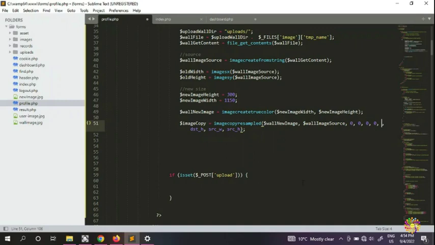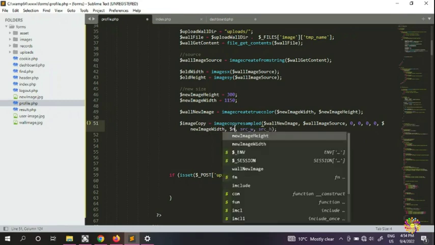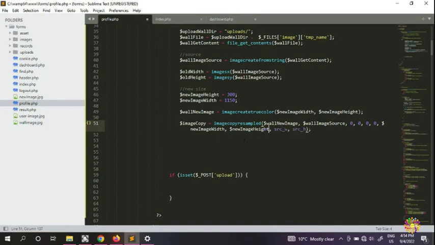So we're going to put the new image width first, and here you need to put the height, so new image height. And the source, which one? The source width. The source width was the old width. So we can copy this one and put it here. This is all the variables that you need, and we can put old height.